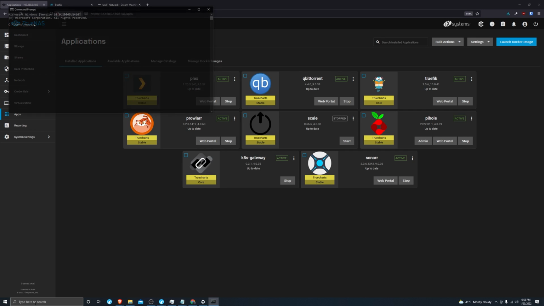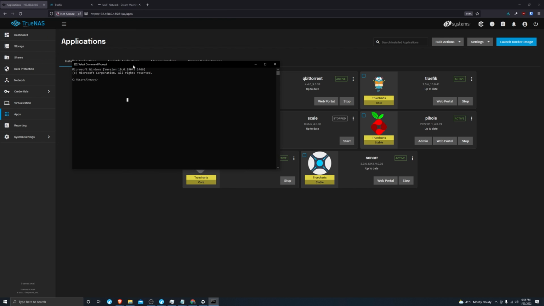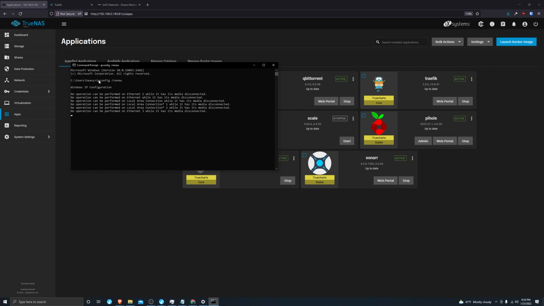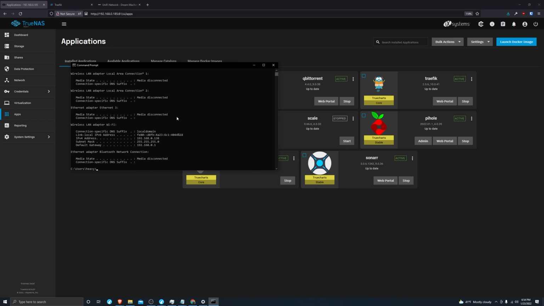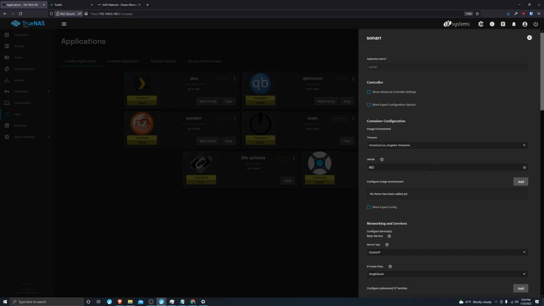The very next thing I'm going to be doing is opening up a command prompt after saving that setting to set my DNS server for the entire network. I'm going to type ipconfig /renew. This is just going to ensure that I'm pulling the absolute latest settings from my router. Otherwise, you might be still using the old DNS settings that were previously in there, and then you won't be locally resolving anything.